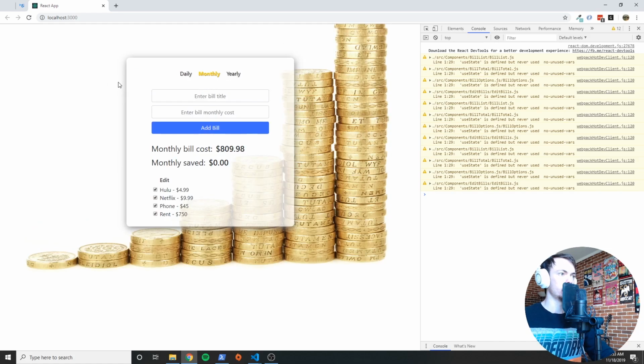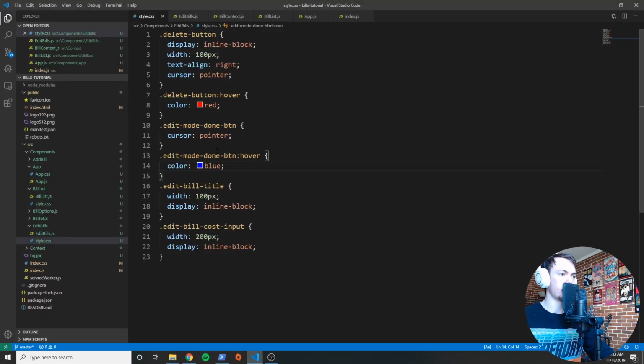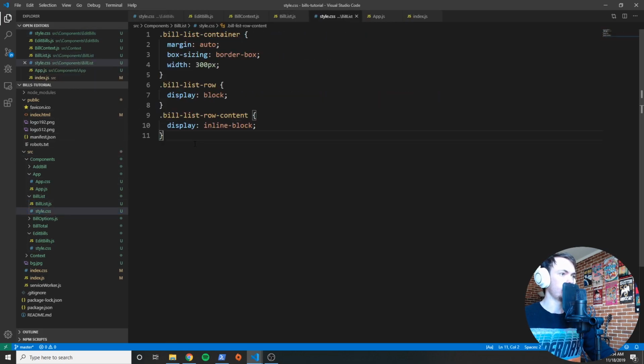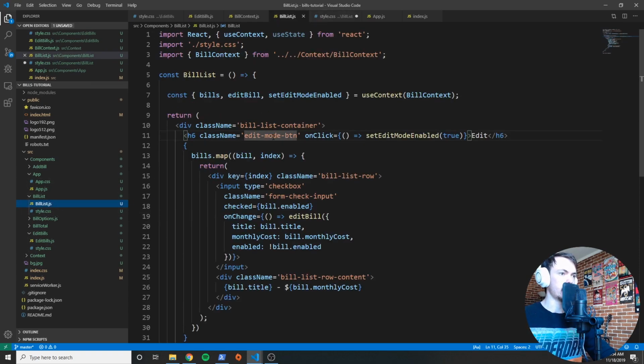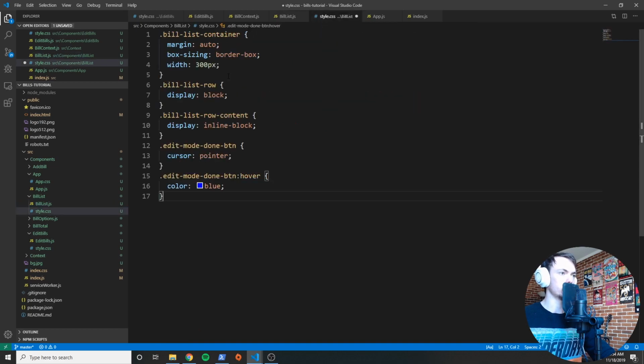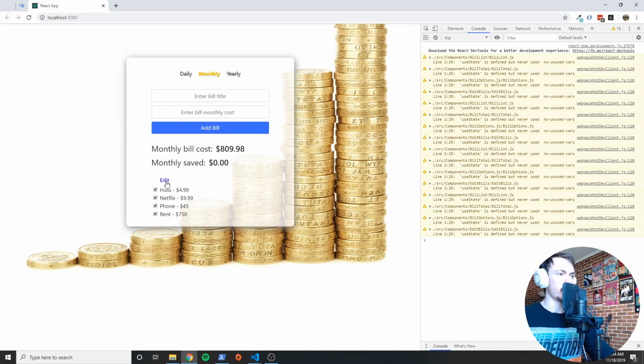Okay, cool. So I kind of want to do the same thing with my edit button here. So let's do that. I'm actually going to copy, might as well just copy this. And that is in our edit bill. No, that's in our bill list component. So we'll go here and I'm just going to paste this in here. But I need to find the actual name of that class. So it is edit mode button. Yep, that sounds perfectly reasonable. So I'm going to highlight these, search and replace, and just get rid of the done part. Save. And now our edit button is also much more obvious that it's clickable.